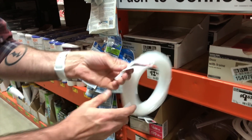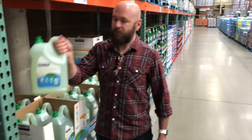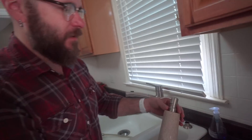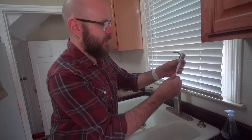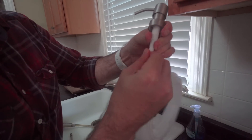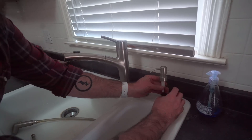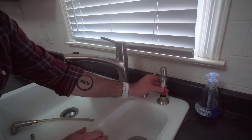Alright, so we have this guy from Bed Bath & Beyond. We're going to take that out, and that little tube right there is going to be replaced with this little tube, which fits in there. The brushed metal matches, which is cool. I don't want it way down here — I want it to stick up about right here.